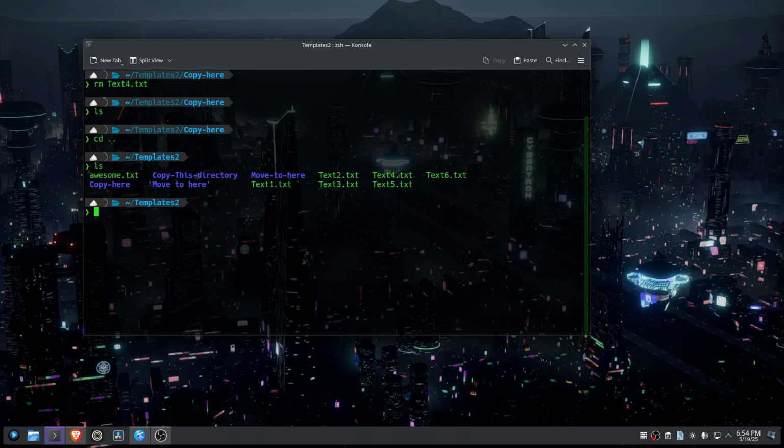Okay, so we have the text number 5. Let's see what's in that one. Okay, copy the directory that's called copy this directory with the dashes into copy here with all the subdirectories, then of course a hint, -r. Alright, let's do that. So we're going to use the copy command.